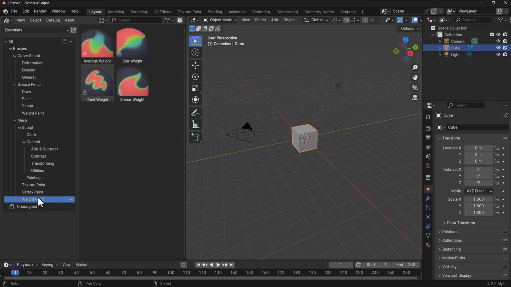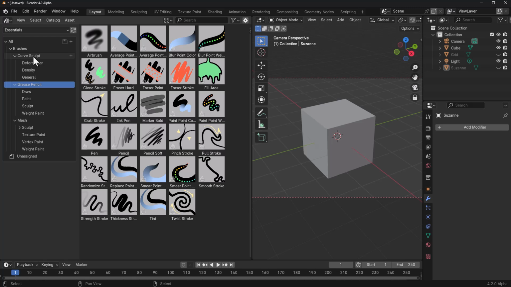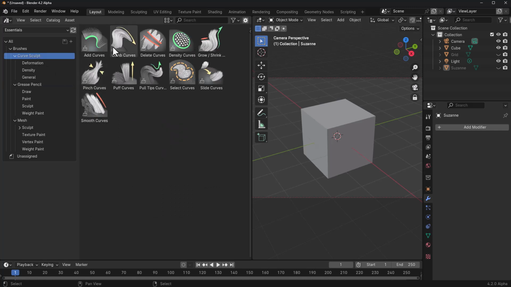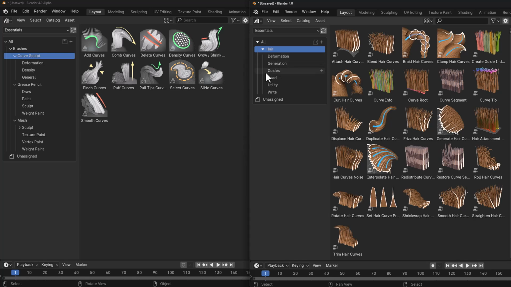You'll notice that there are some similarities across these 3 different categories, especially with the 4 different brushes. And where we start noticing a few distinctions in terms of the brushes includes the sculpt, the grease pencil, and the curve sculpt, with the curve sculpt having a facelift compared to what we had with the previous versions of Blender. If we take a look at what we have with 4.0 versus what we have with 4.2, you can tell that the brushes look way cleaner.